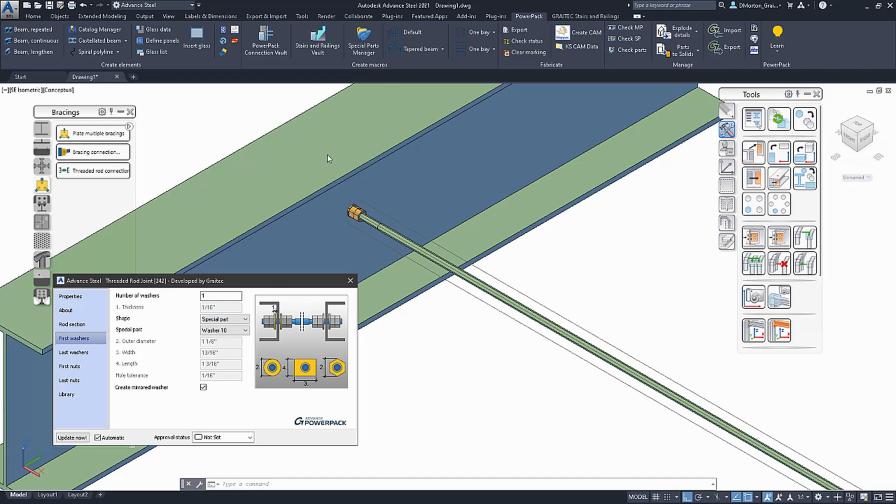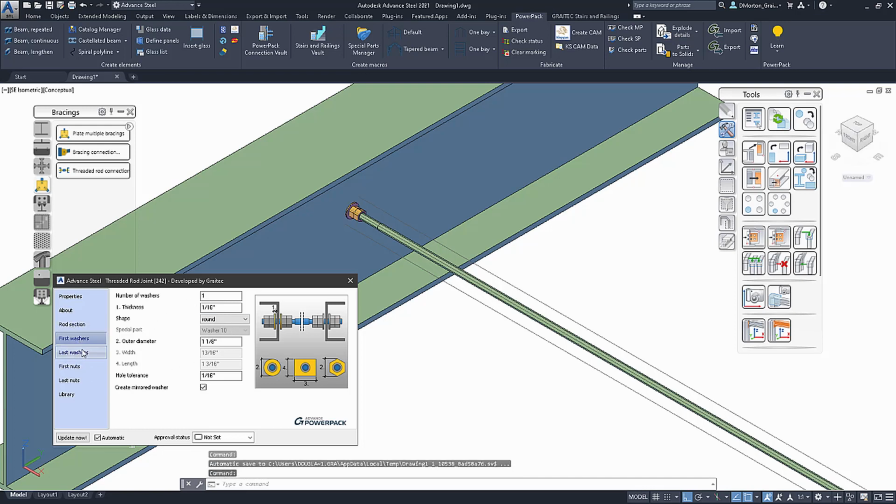And special parts can be determined or defined from the special parts manager, which we'll take a look at in another video. In the special parts, you have washers, you can see 10, 12, 16, 22, and 24. And then you have the option to come in and define outer diameter, width, length, and hole tolerance depending on what you selected. With special part, it'll take the information from what you've defined and saved in the special part manager. If you put round, you can see the outer diameter is there. If I put rectangular, you get the length and width, and so on.